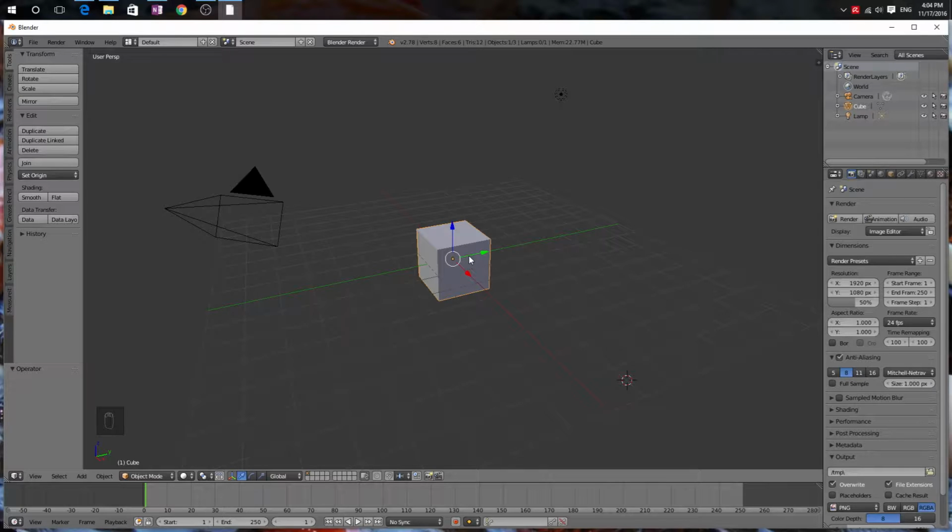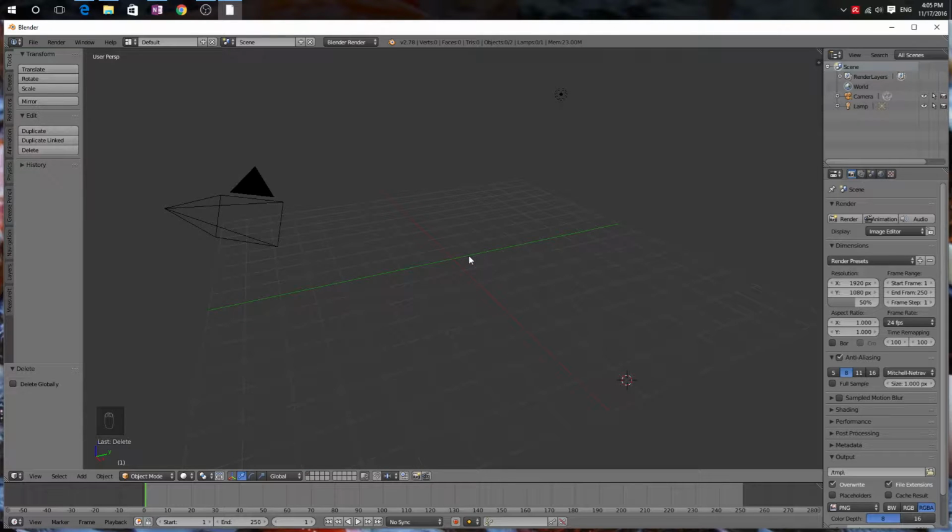I know I said we'll be creating a mesh, but it's more like selecting a predetermined mesh. Most of the time we'll start working with a mesh given by Blender, and we will modify it in order to make our object. Let's delete the cube. Just press delete on your keyboard.